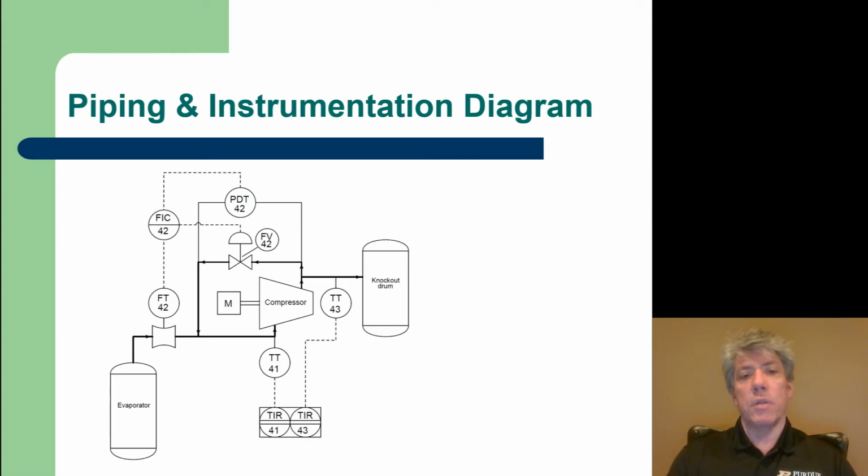Now you'll notice that the 2 points that it's connected to are some lighter lines. They're not arrow-headed bold lines, they're lighter lines, but it's still a fluid connection to those points in the process. Notice that one point connects after the compressor and the other before, as well as FV42. FV42 connects there as well, but FV42 has the intention of having fluid flow through it, whereas the pressure difference transducer, you wouldn't have fluid flow through it, you're just trying to measure the pressure difference across it.